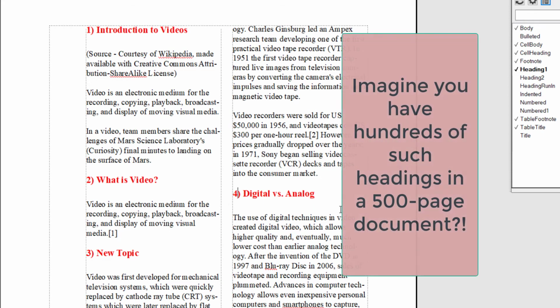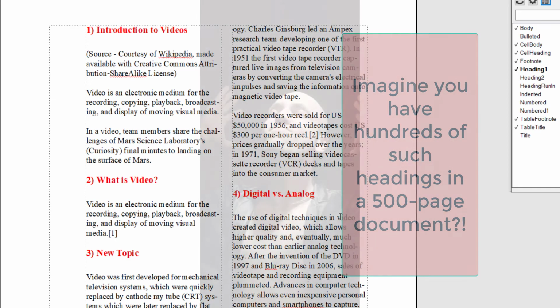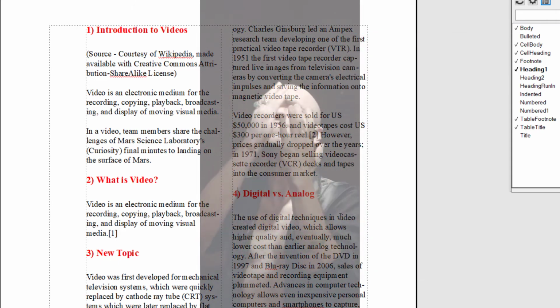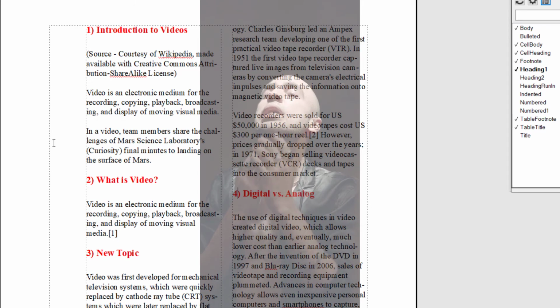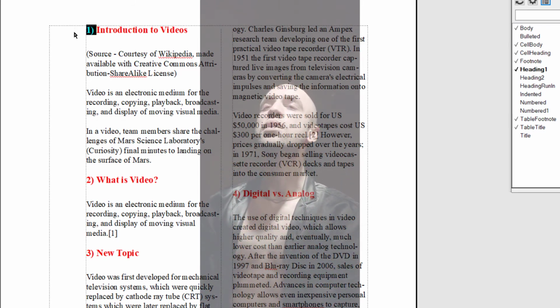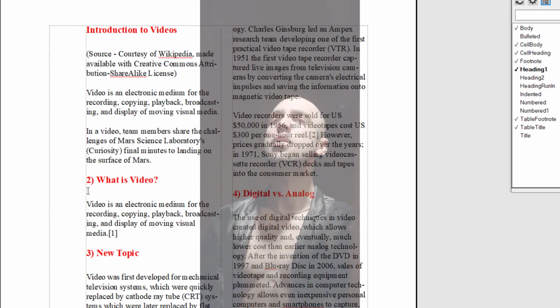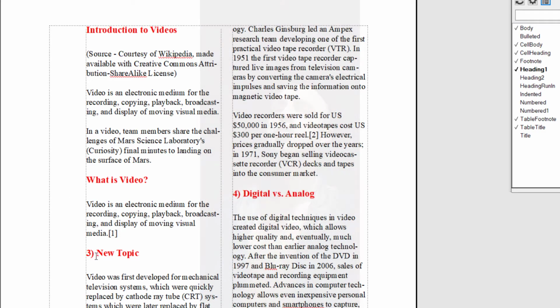And just imagine you have a 200-400 page document with 100 such heading one topics, and you are adding and deleting headings and sections. This means it's an incredible job, really madness, changing everything manually. It just doesn't make sense and you can't do it. That's why, the long and short of it, we need auto numbering so that such numbering will take place automatically and correctly.